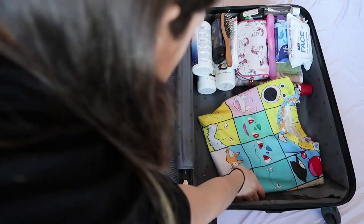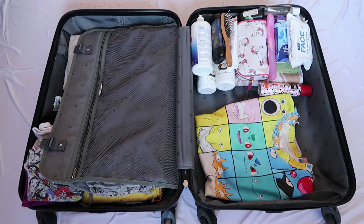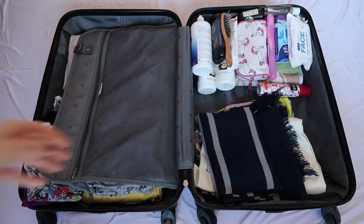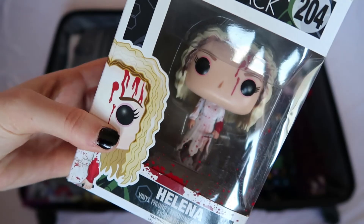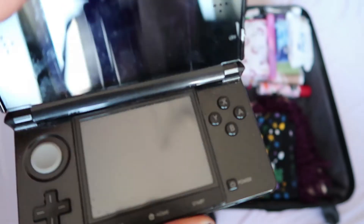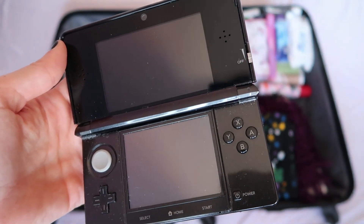Finally we have come to the fun part — the convention specials! The first is fandom shirts depending on the convention you're going to, or just in general. If you're cosplaying, obviously don't forget your costume. The next thing is your tickets. If you're going to meet actors, take something with you to get signed. At some conventions they have special Nintendo DS events, so if you're into that, make sure to take yours — or you could just play on it on your way.